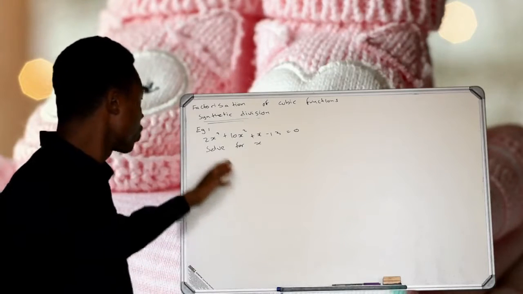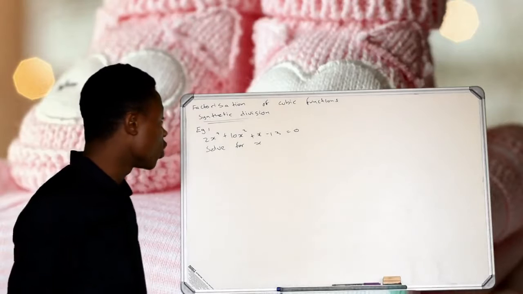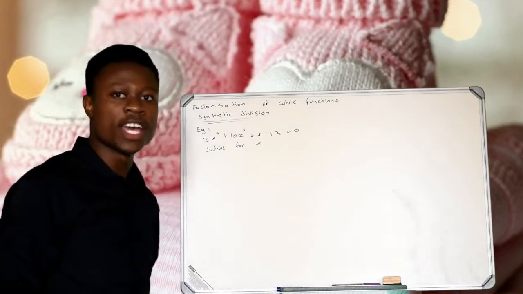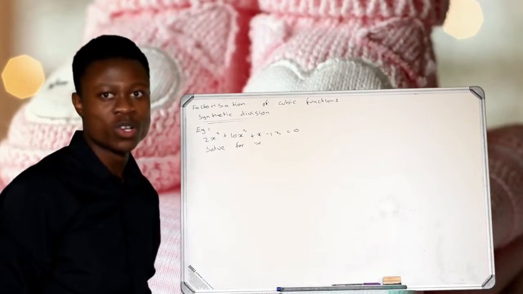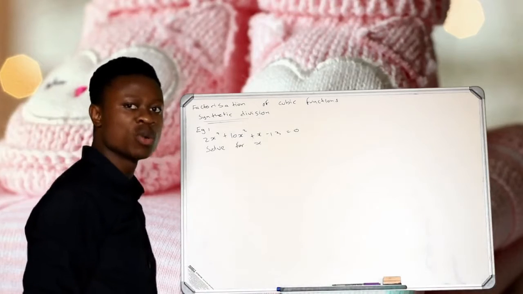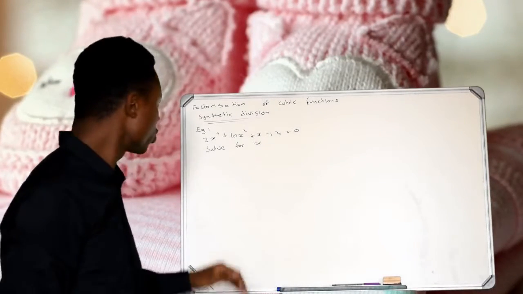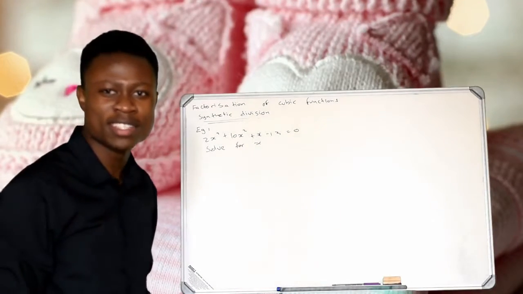Okay, so my equation is 2x cubed plus 10x squared plus x minus 13 is equal to 0. Solve for x. That's what I say, solve for x, right? No, this is not your trinomial. So you can't use the normal way that you normally solve a trinomial. Okay? So what do you do now? You are stuck at a bit of a problem, right? A bit of a conundrum, one might say.